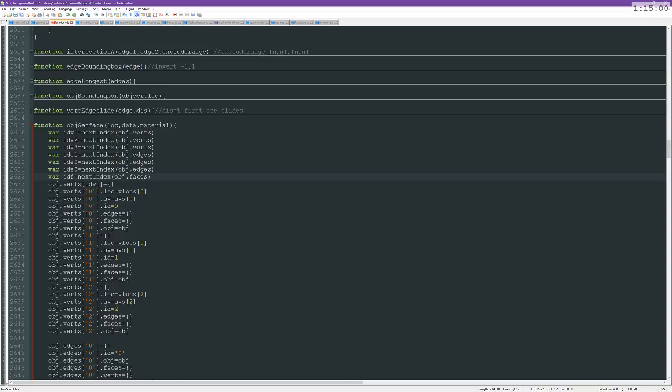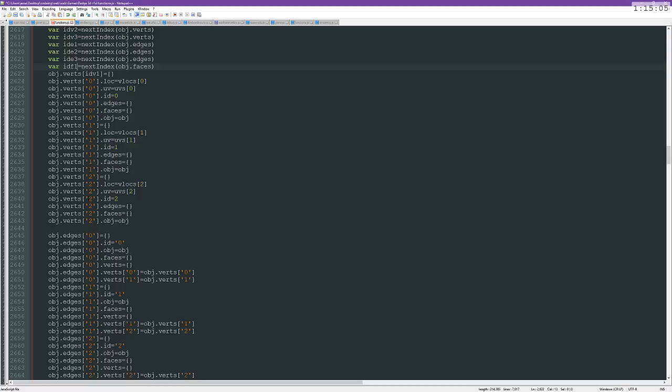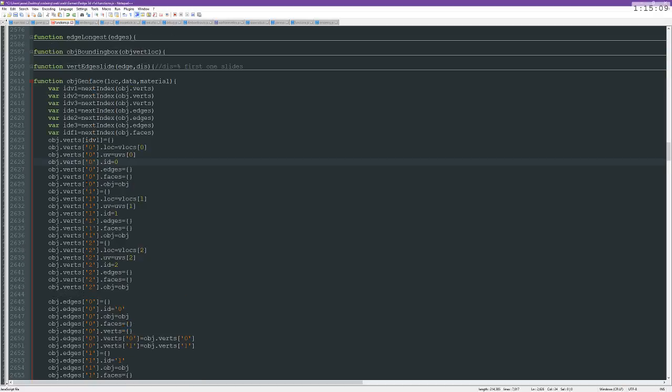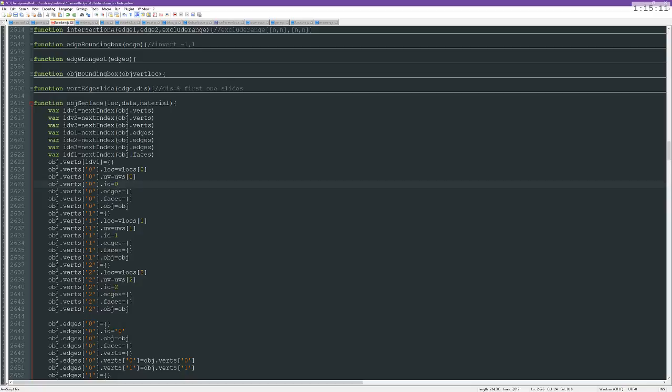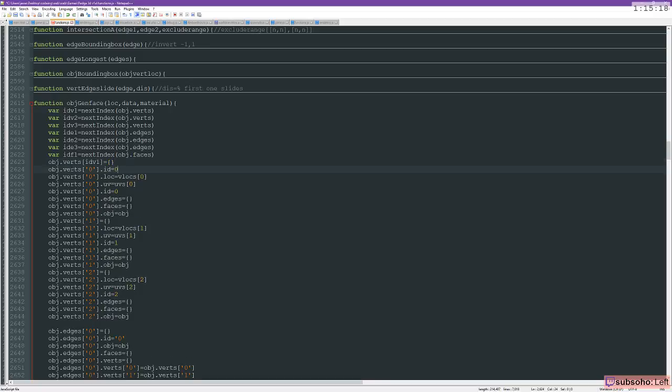Or even better yet, do I ever need the index itself? I don't think I ever really do, other than the ID part. In which case, I could just do that, and then I could do this. Do I even care about that?